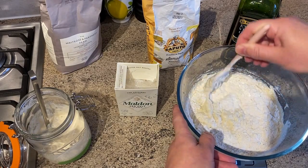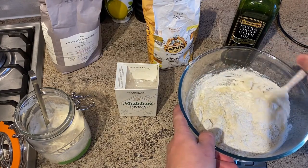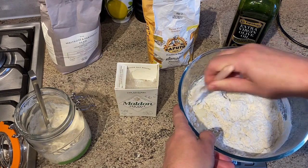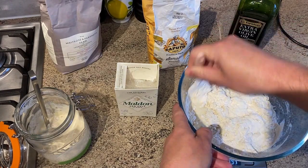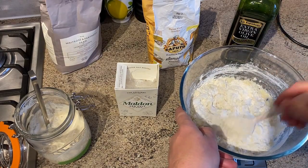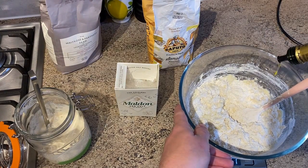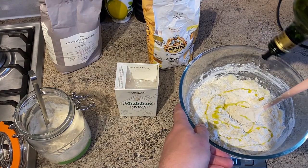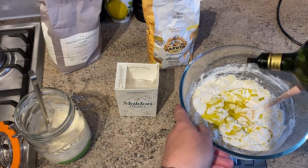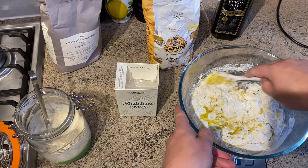What I want to do now is complete this, mixing it all very, very well until it becomes a very soft paste. At this stage, I can add a couple of tablespoonfuls of extra virgin olive oil and mix everything together. I'm going to do it now. This is perfect. So I shall mix this very well.